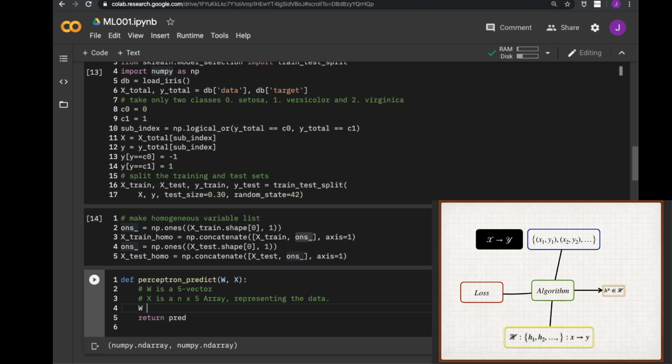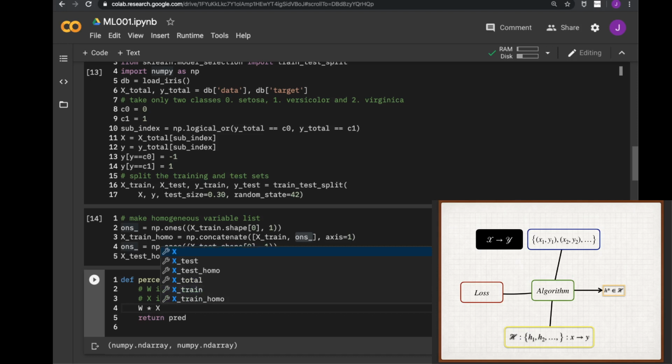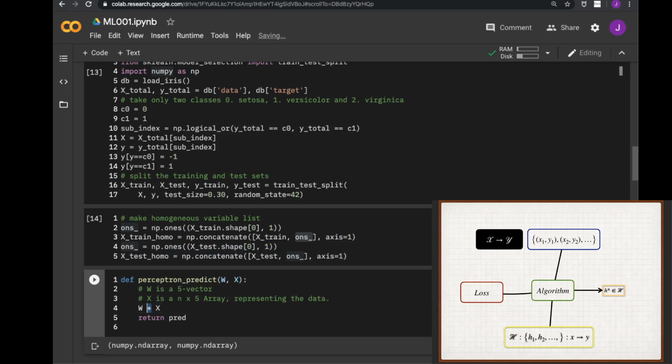So we can write it directly in this way. What this multiplication operator does on two NumPy arrays has been specified by the NumPy library.